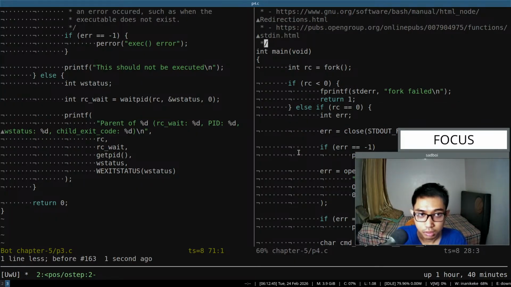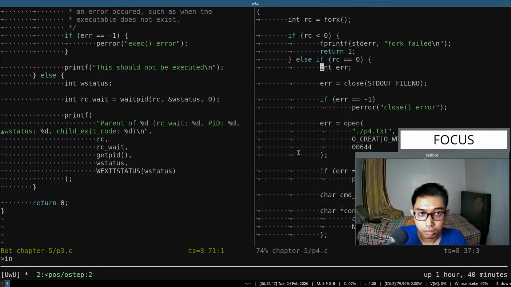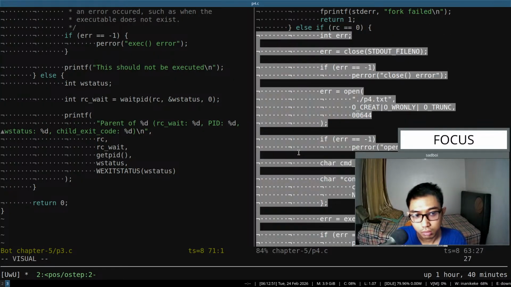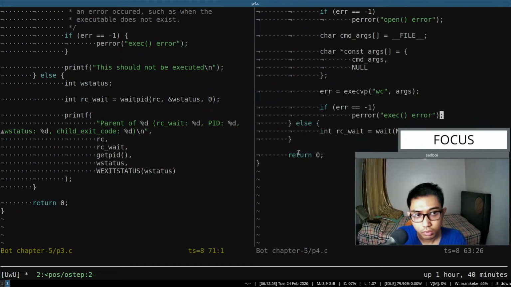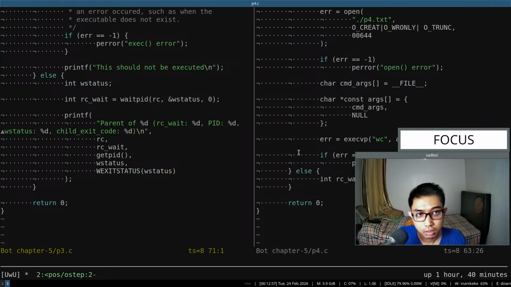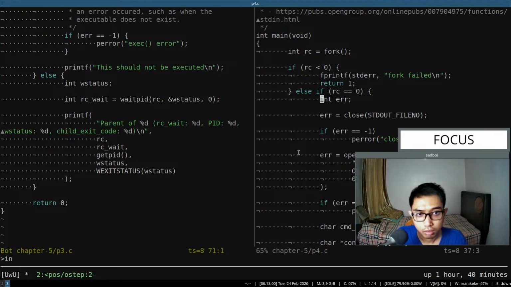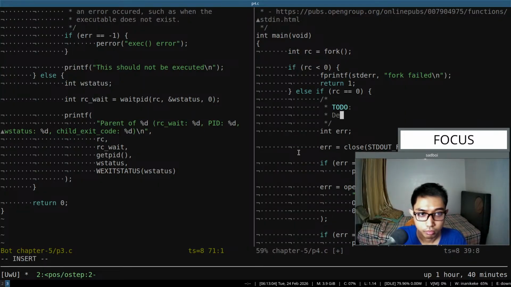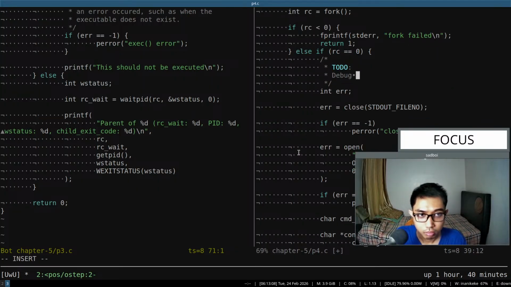Let me add a todo. I assume it is on this one. The problem is, let me add a todo: debug why the process hangs.